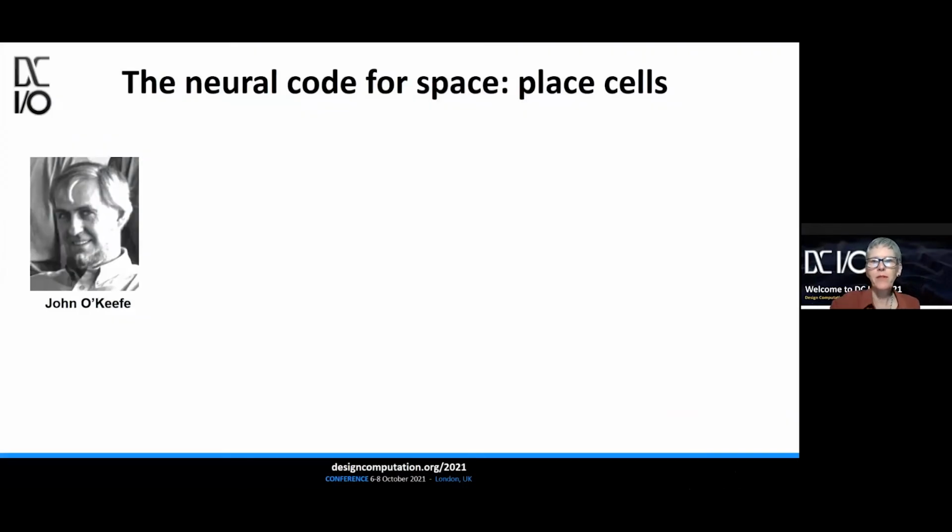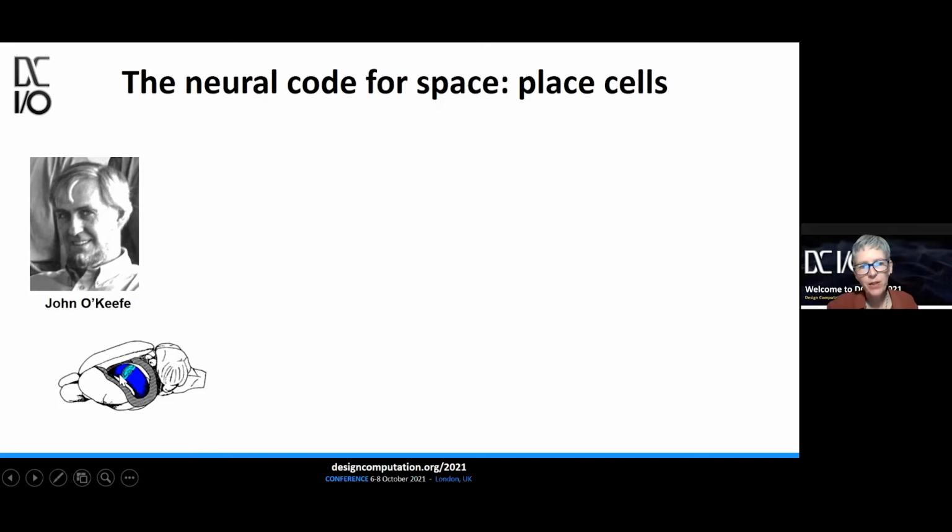It all began with the discovery of these neurons called place cells, which was a discovery made by John O'Keefe, who was working at UCL. He still works at UCL. And he was studying neurons in the brains of rats. So this is the brain of a rat. He had electrodes implanted into this structure here called the hippocampus, which the whole structure is the dark blue region, which in the rat is quite a big chunk of the brain. And you can see a little cross section, like a slice of Swiss roll, shown in turquoise here. So this is the cross section.